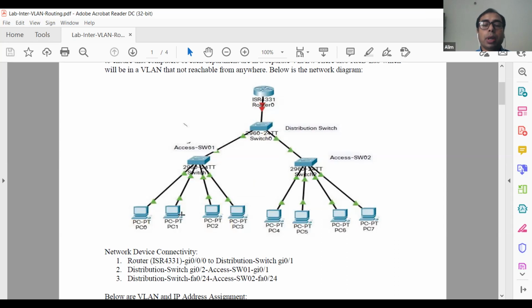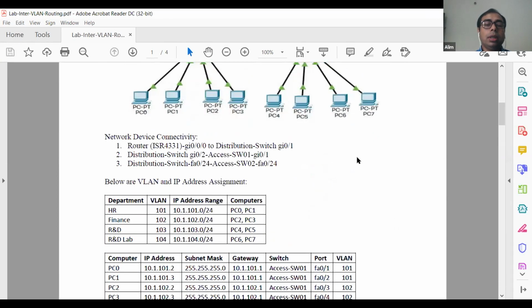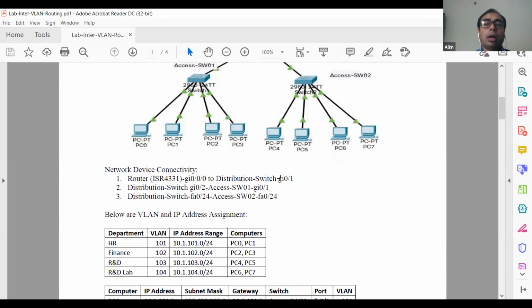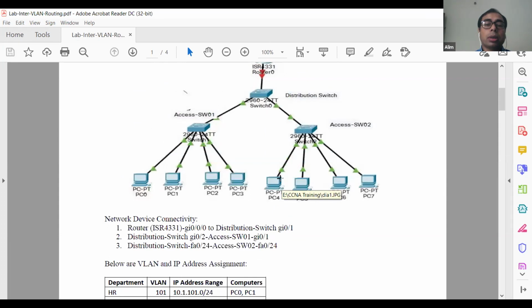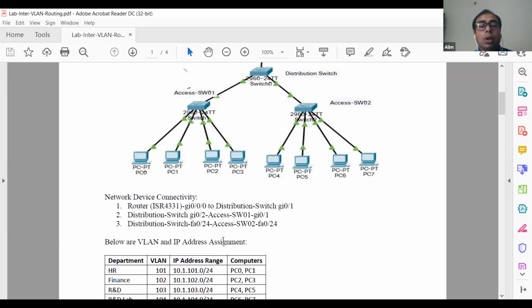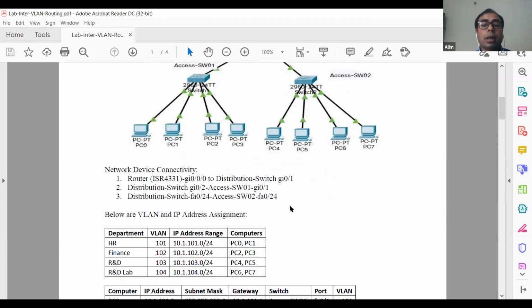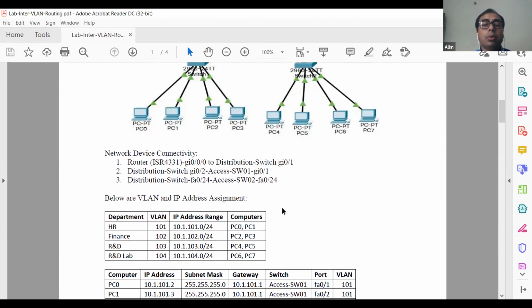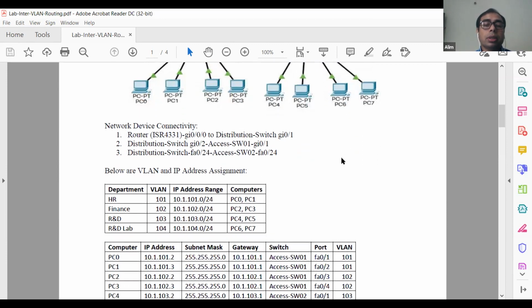Then we have 8 computers. So what are 8 computers? I just described here which port is connected to which port of the router, switch, and PC. So when you do it hands-on, you just follow it, or you can do it yourself, but for consistency, because if you face any problem, it will be easier for us to discuss. Otherwise, everybody will see quite different things.